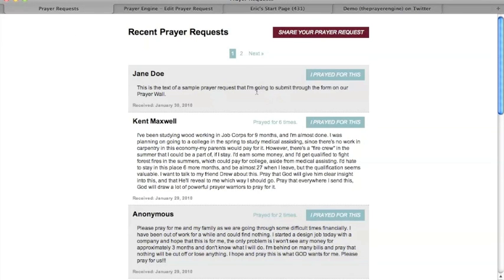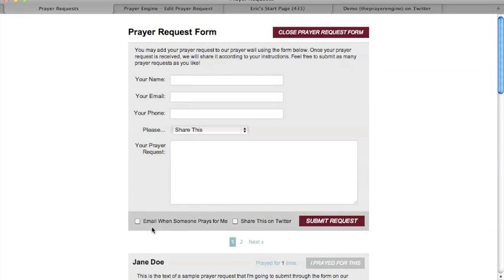You'll notice on the right side of each prayer request we have a button that says I prayed for this, and this allows for real ministry to occur by sending feedback to the original submitter of the prayer request. So anytime we click this button, you'll see an updated tally is displayed of how many times a prayer request has been prayed for. Even further, if a user elected to have email notifications sent to them when they originally submit their prayer request, from this little checkbox, anytime they have been prayed for, they will receive an email notification letting them know that somebody has just prayed for them.